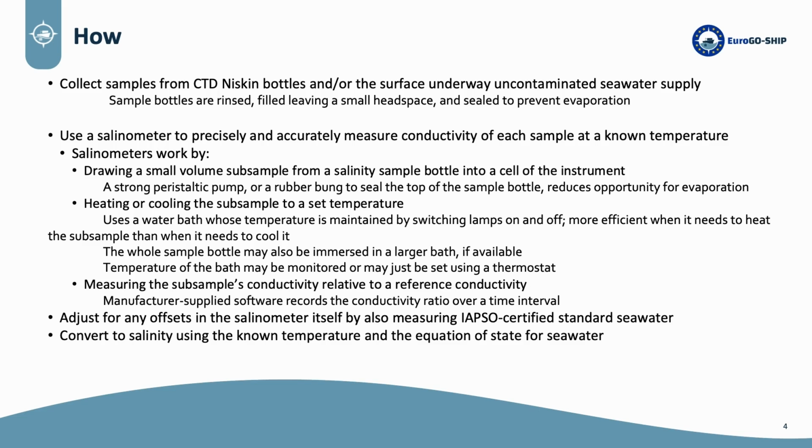Then we use a salinometer to precisely and accurately measure the conductivity of each sample at a known temperature. Salinometers come in different models, but they work by drawing a small volume subsample from each salinity sample bottle into a cell inside the instrument, and there are a couple different methods for reducing evaporation while you're doing that. Then they heat or cool the subsample to a set known temperature, and this uses a water bath.